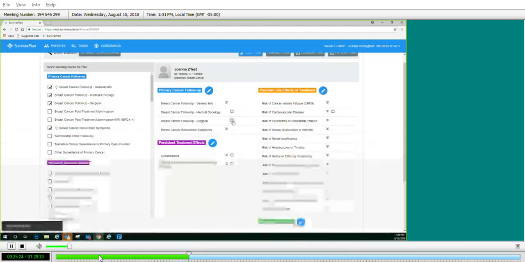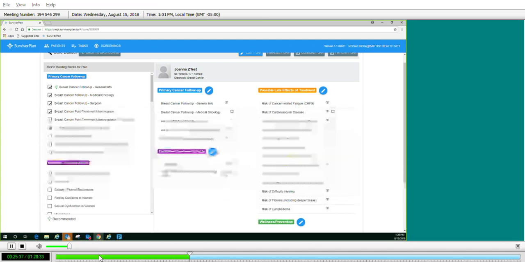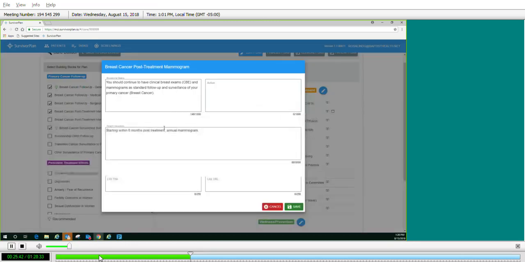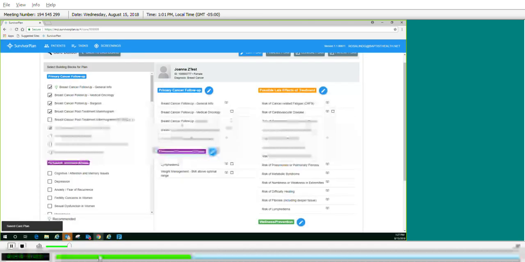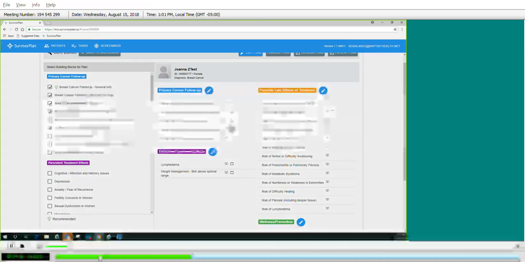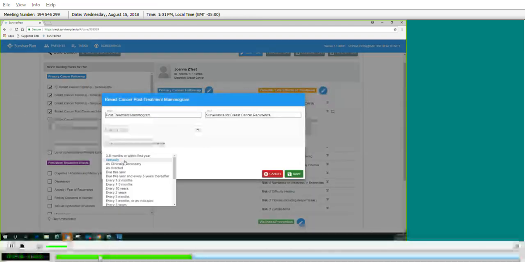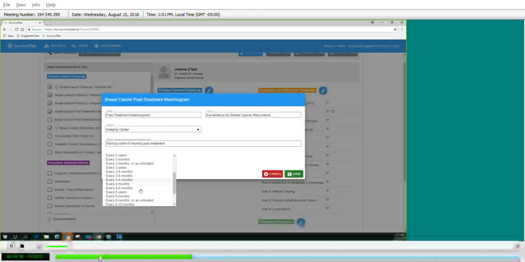And then, yes, we can do the same for the surgeon. If the radiation oncologist has a standard follow-up or needs follow-up on this particular patient, we can enter that as well. If they had lumpectomy, we'll put in the recommended mammogram screening frequency. If it's a lumpectomy, I'll change this to say every 6 months for the first 2 years instead of annual. So there's a lot of versatility in terms of being able to change it and customize it to the individual patient. And same thing here, if it's a lumpectomy patient, I'd change that to every 6 months.